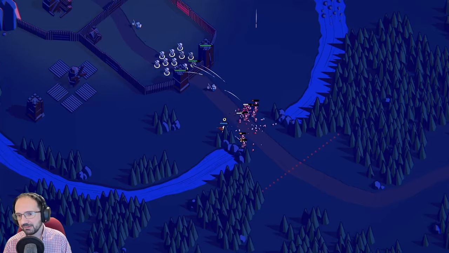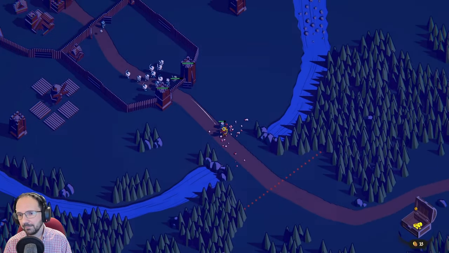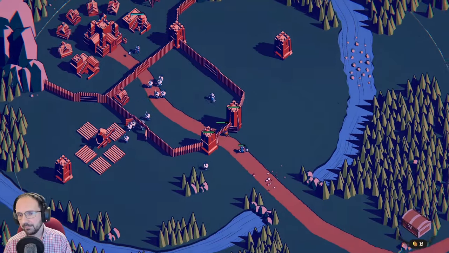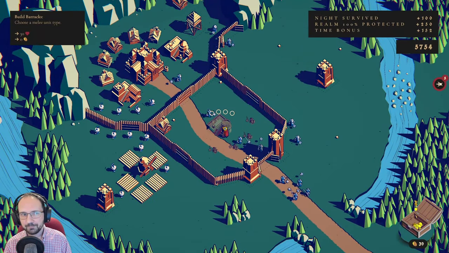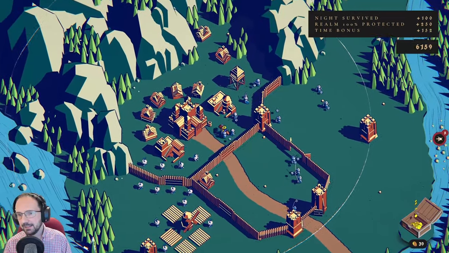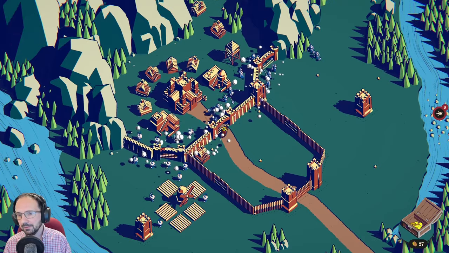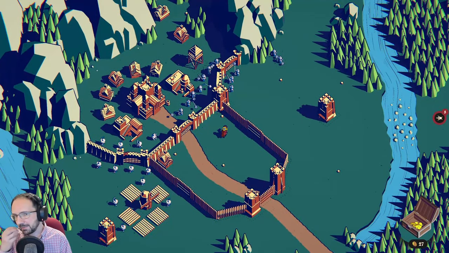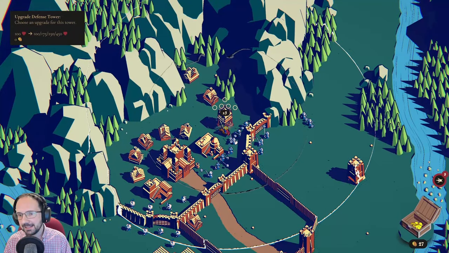The longbows are proving their worth. Okay, no problem. 100% again. Yup. 39 gold. Why don't we upgrade this wall? And that's the main thing standing between our castle center and the enemies.